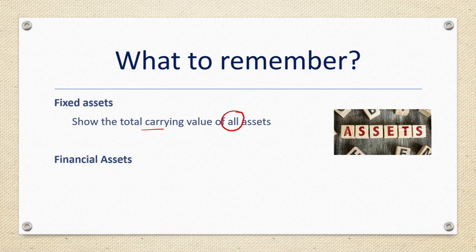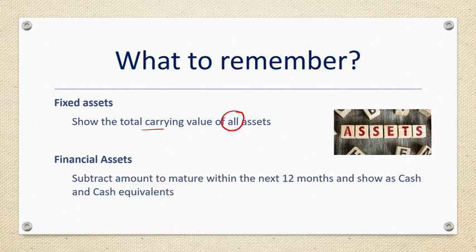Financial assets, something that you must remember in your fixed deposit, that whenever there is a fixed deposit that will mature within the next 12 months, they will give you that information in a sentence. You have to show it under cash and cash equivalents, because then it's not a non-current asset anymore, it becomes a current asset, because within the next 12 months it is going to become cash. So we show it under cash and cash equivalents. The same principle that we have with the loan, the short-term part of the loan.